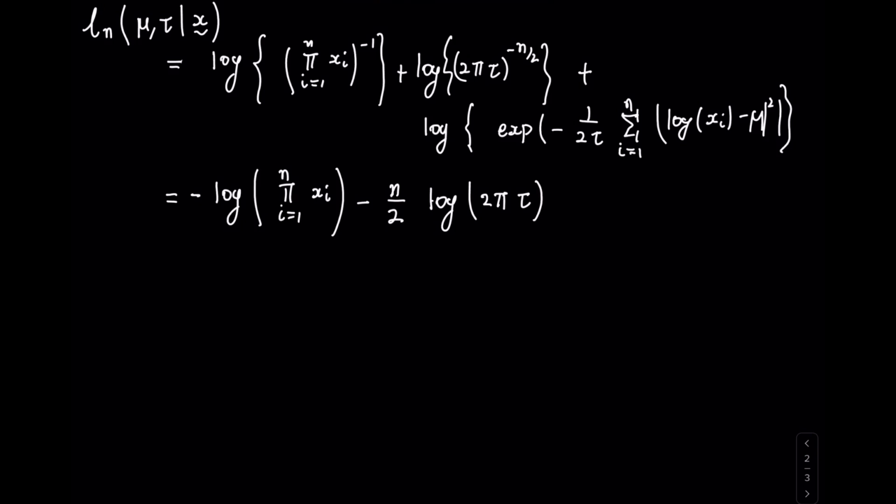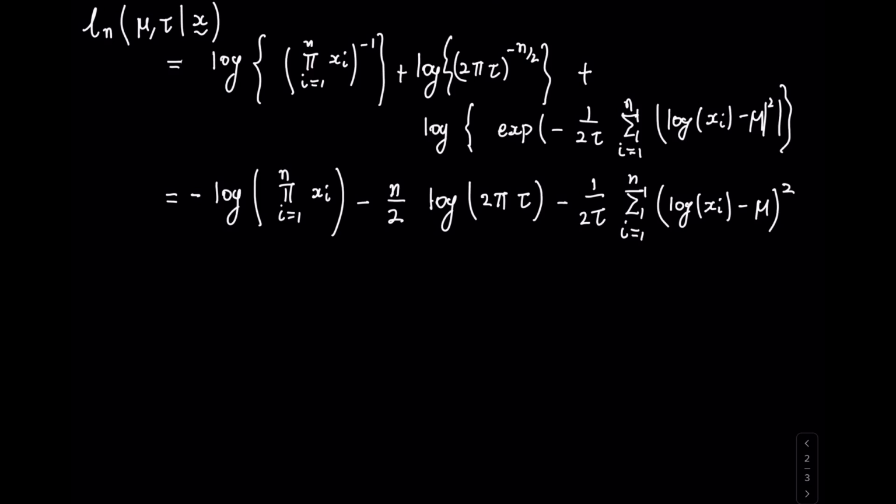And then finally, I've got the final expression here. Notice in this particular instance, we're taking the log of an exponential function, so that just leaves us with the power inside the exponential function. So in fact, we can now write 1/(2τ) times the sum, i equals 1 to n, and I always like writing the (log xi minus mu) all squared at the front there, or at the back, I should say.